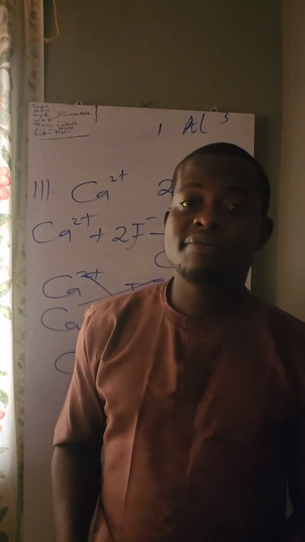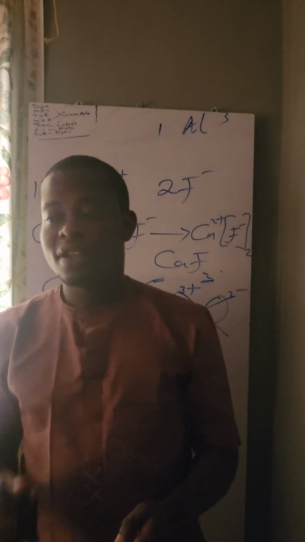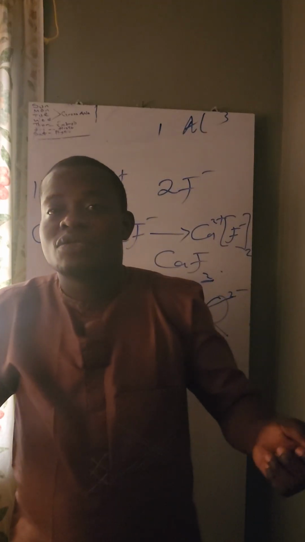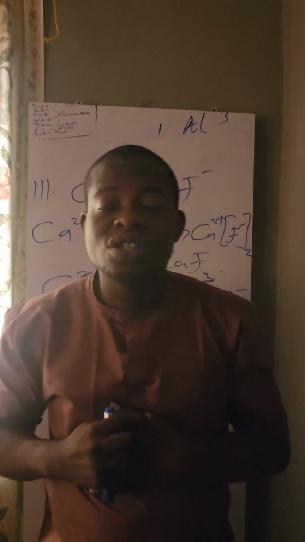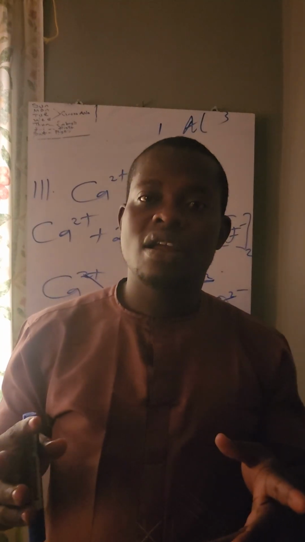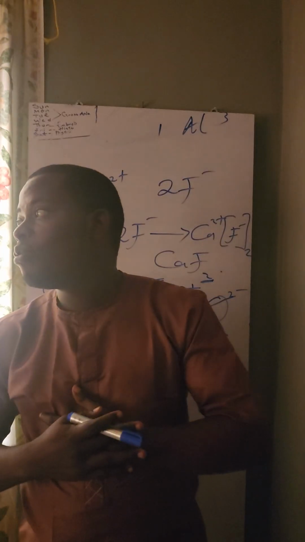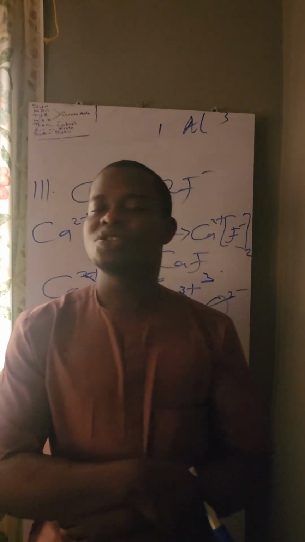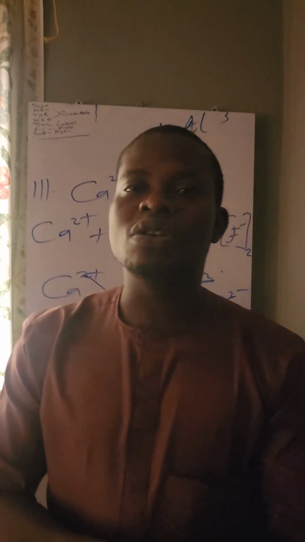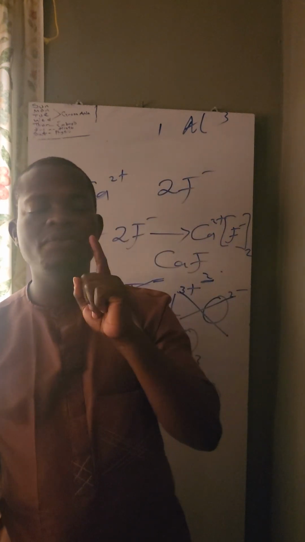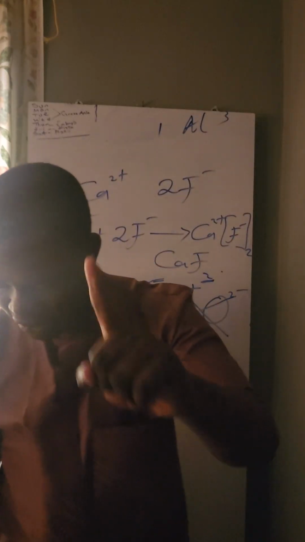If you want to pass electricity, for example, if you pour salt down and put a wire through it, nothing will happen. It will not conduct electricity, because they just exist as normal ions, according to Arrhenius theory. They have not dissociated. So normal table salt will not conduct electricity. That's number 3. You can just say simply that in solid state they do not conduct electricity.